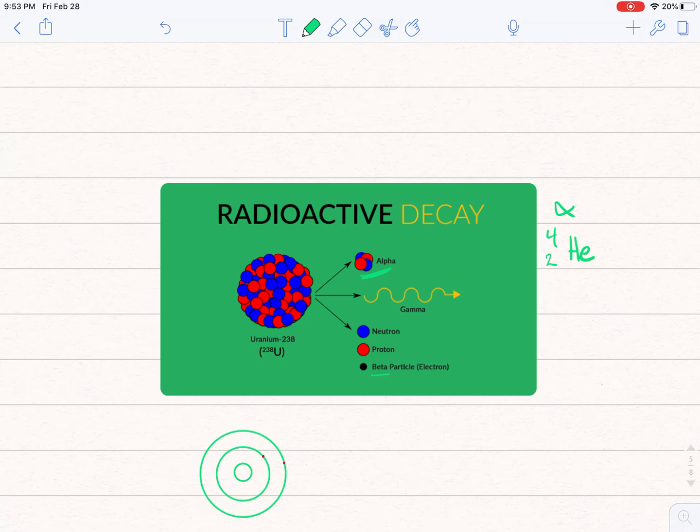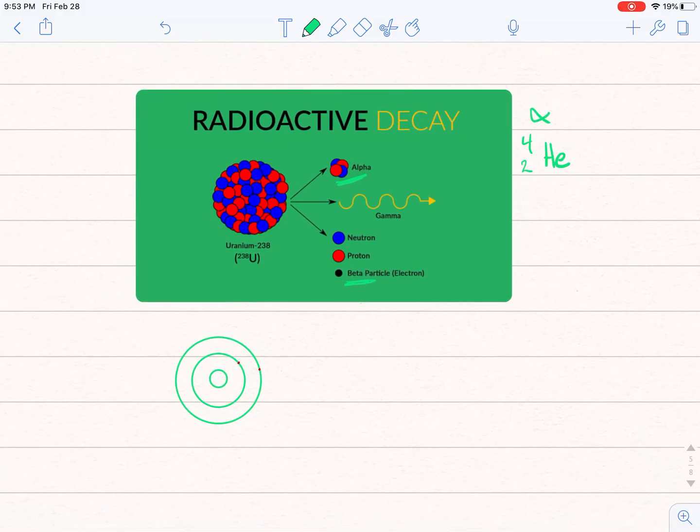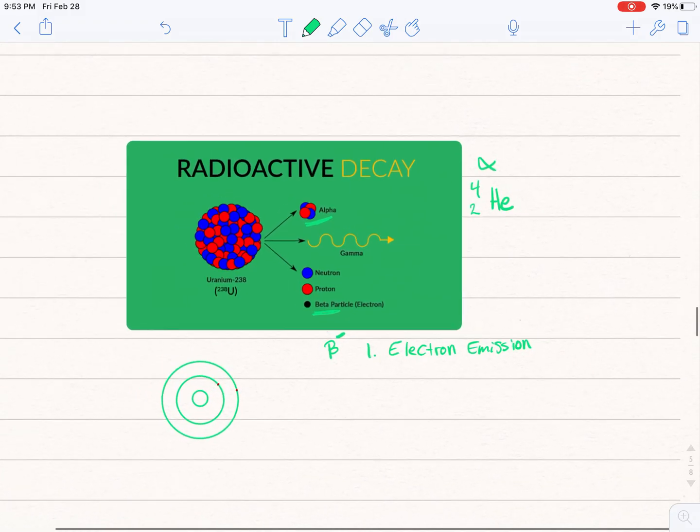The next form I want to go over is beta decay. And beta decay is special because the book goes over 3 different types of beta decay. So the first one I'll cover is electron emission. The important thing to know about electron emission is it is the most common form of beta decay, and so it's often depicted with this sign, with just the beta negative.